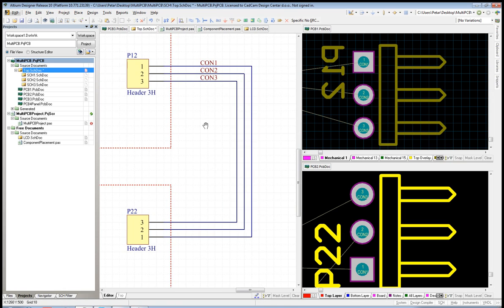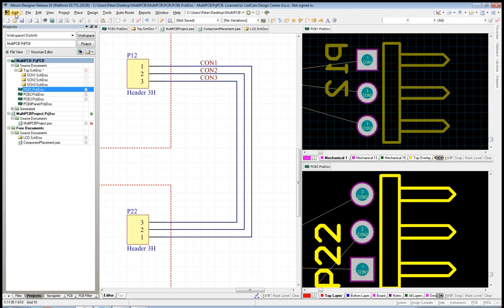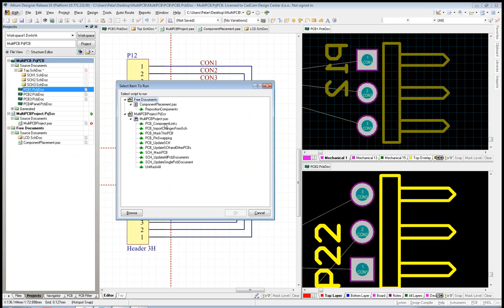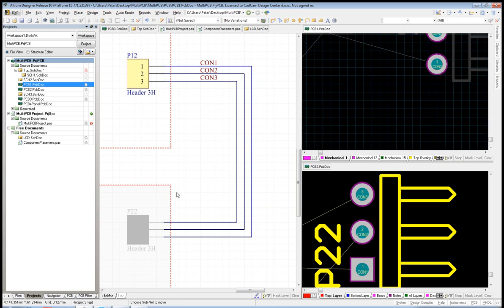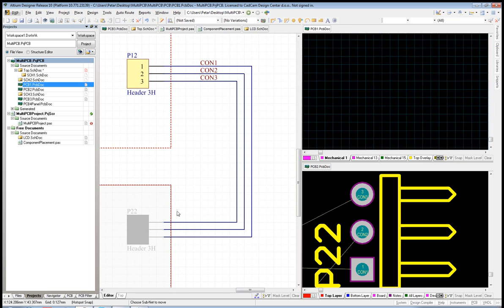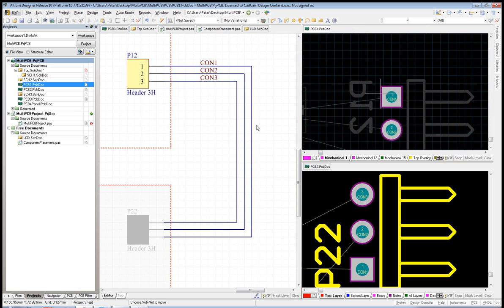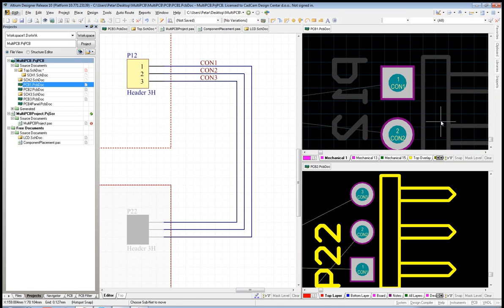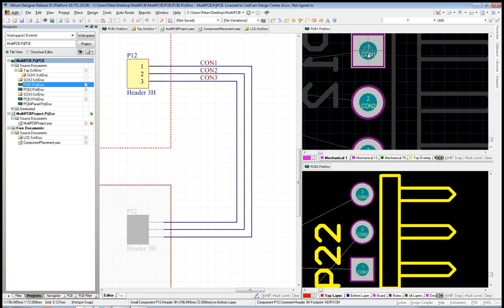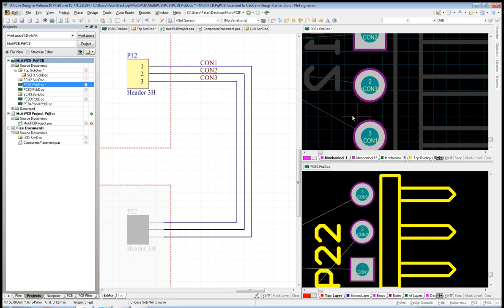So in order to avoid this, there are two ways. You can execute the PCB pin swapping command to do a pin swapping from the PCB side. By executing this, Altium will first place a compile mask. So you see over here it placed a compile mask, and Altium does not see the second connector anymore. It just sees the first one, and right now I can do a pin swapping on this connector.